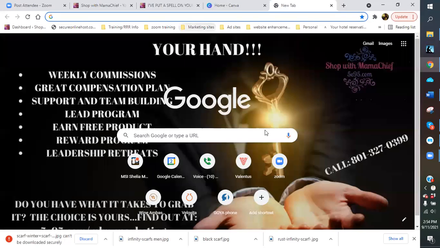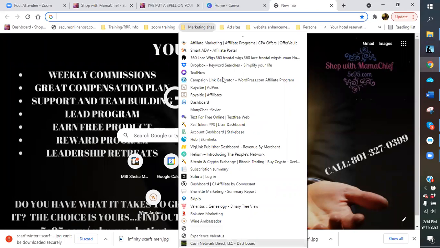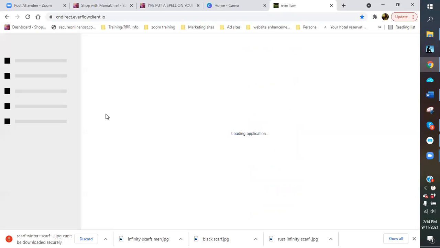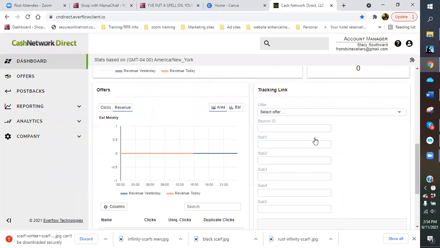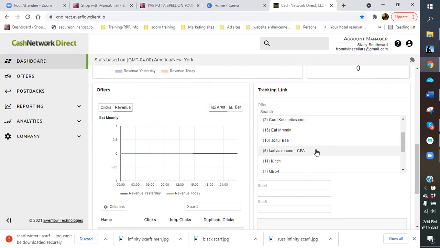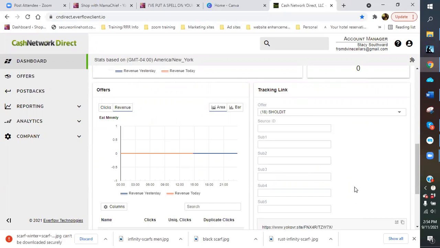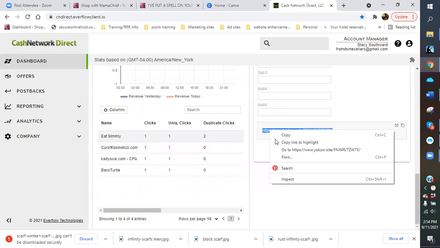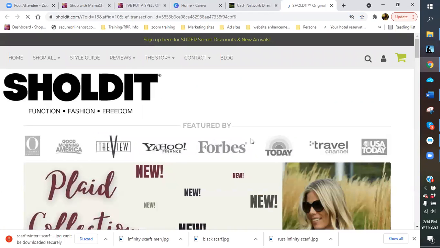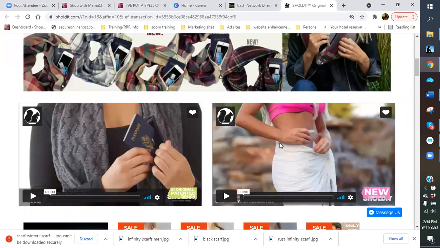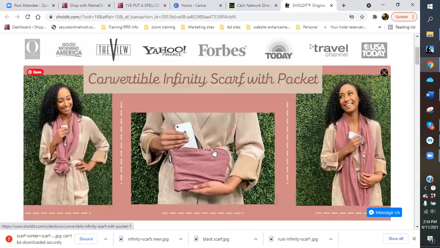So if you go to your dashboard and you're going to go to your tracking offers. And this is how you go and buy from your own link. You do the same thing I just did. So then you can come here and look at her different accessories. The videos you can't download, but you can actually copy these if you want to. You can copy the whole thing.